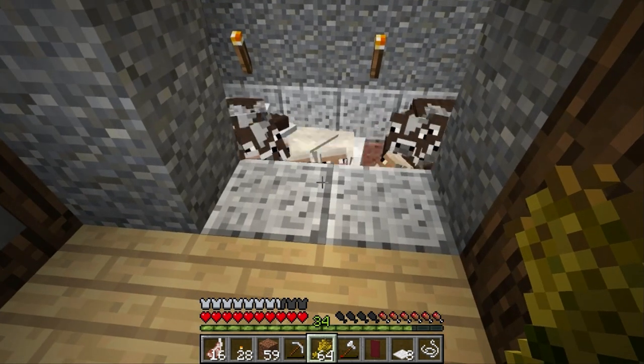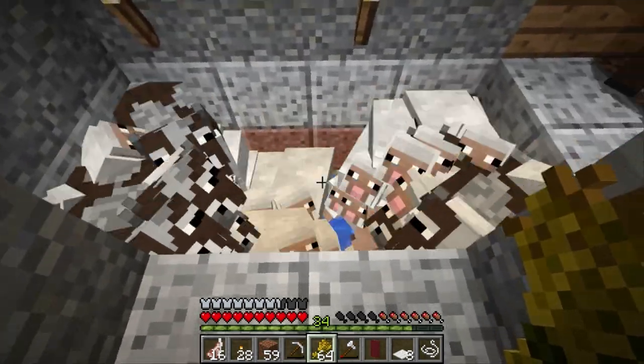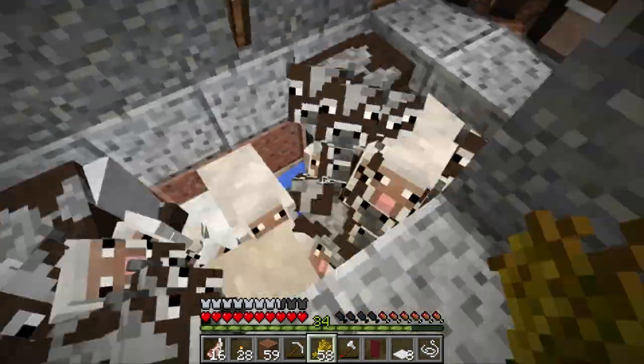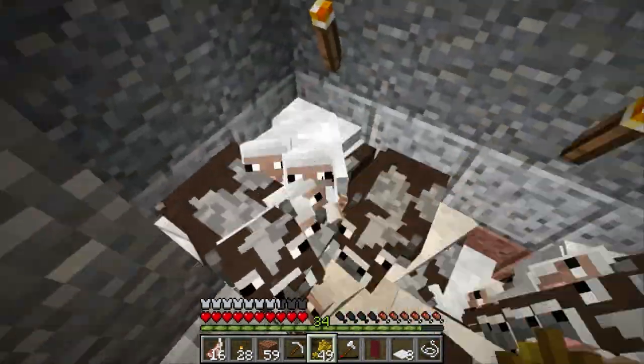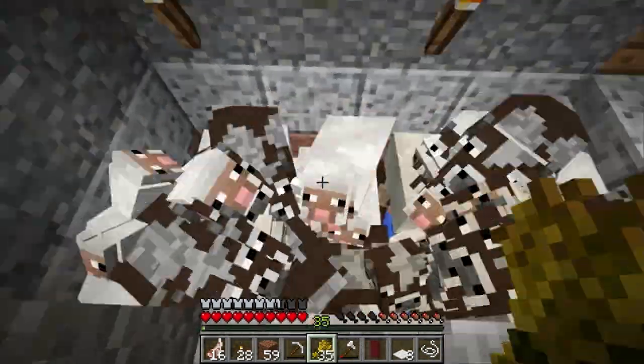Just hit this button right here, and now with particles, it makes bubbles every time they jump and hit the water, and that's why I have to turn off particles, because it makes so many. But then you can just feed them all the wheat like this, don't even have to move, and you also get the XP, which is awesome.